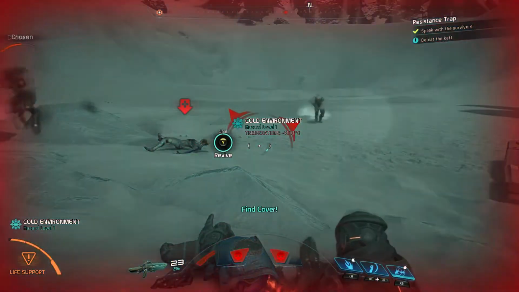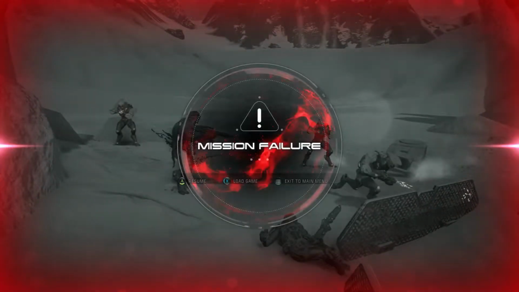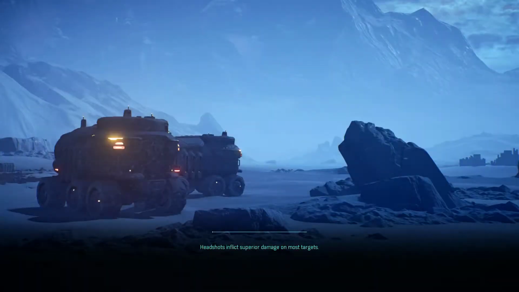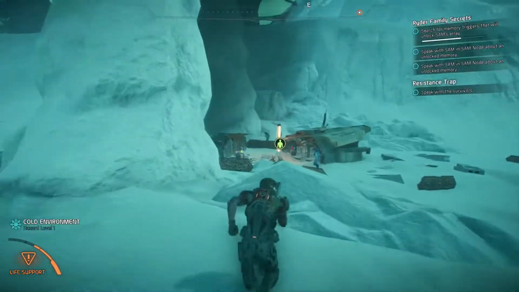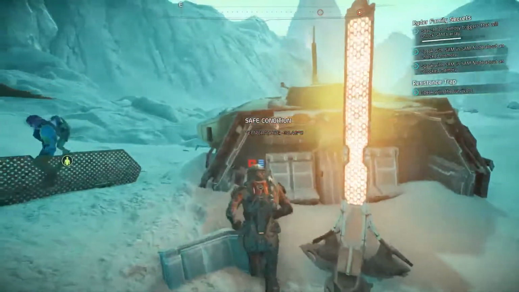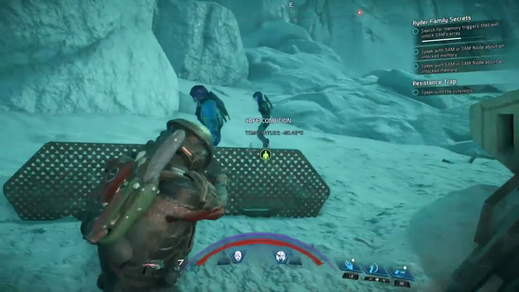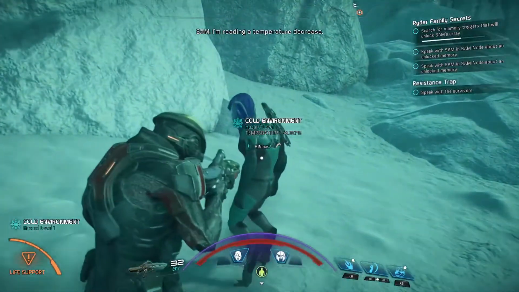I'm dead anyway, because both of my teammates are dead, they'll just overrun me. They fell very quickly there. It's a lot of fire from the Kett. Really?